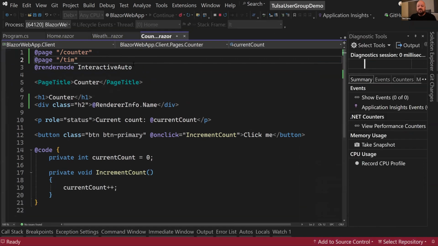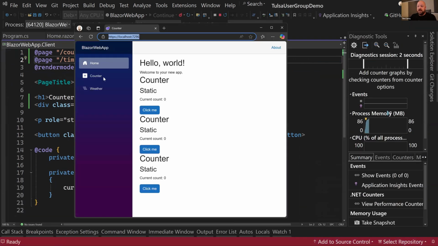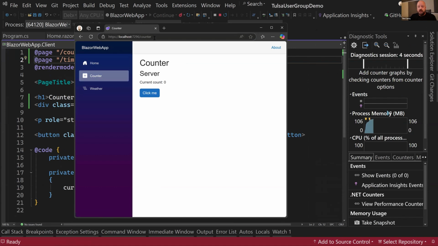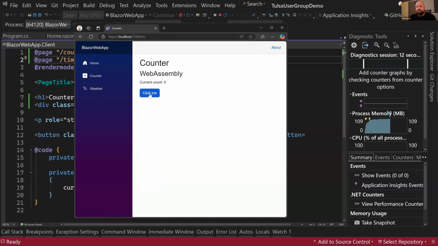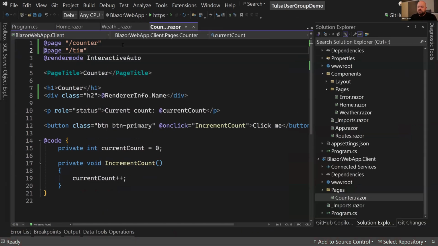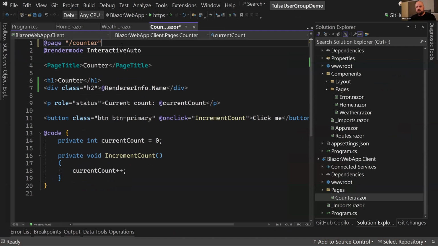So now instead of going to /counter, which still works, we can go to counter and that works. But I could change this and go to /Tim and get a counter page. Okay, so you can add multiple page routes if you want. I would encourage you as a best practice to try to match that up to your folder structure, because otherwise you'll be looking all over for what your routes are.